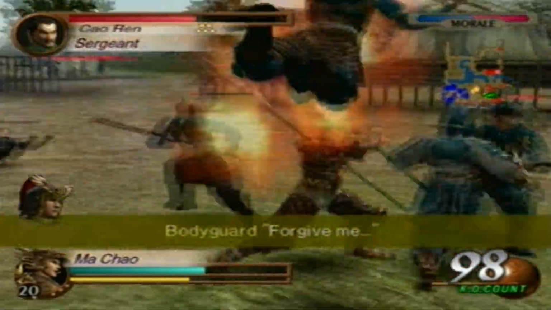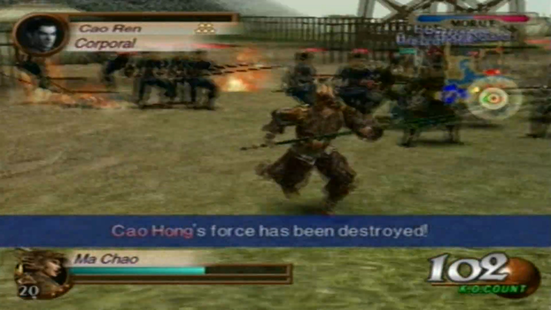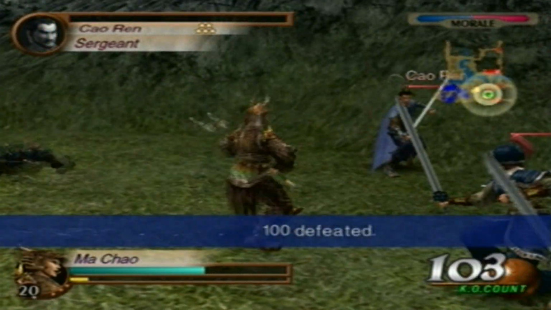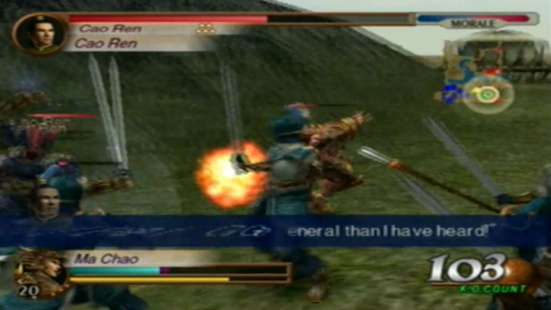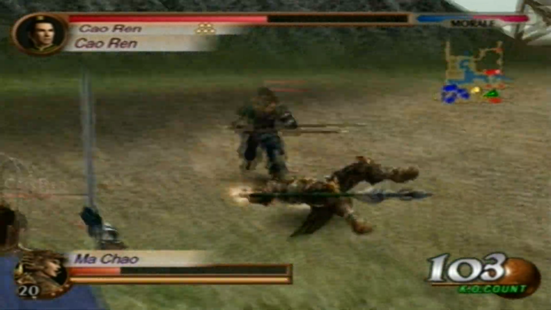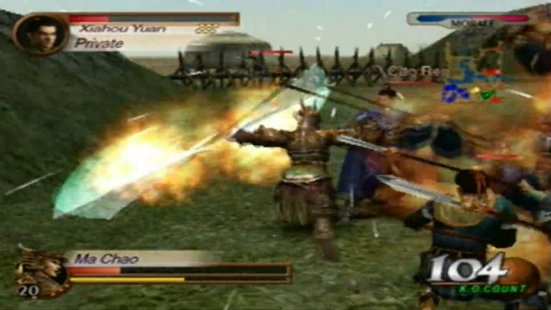Wow, what an idiot. You're a better general than I have heard. Yeah, I don't know if I saw that properly, but apparently one of the enemy troops sent one of our troops flying, which wound up killing Cao Hong. I could be really wrong on that right now, but I could have sworn that's what I saw.